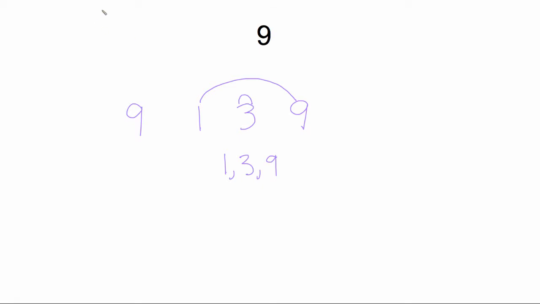Let's move on to a problem with a few more factors. 24. We're always going to start with 1 times itself. So 1 times 24. I hope that's enough space. Then we go to 2. This is an even number, so I know 2 is going to go in. Now sometimes you might come to a problem where you know 2 goes in, but you don't know how many times 2 goes in.